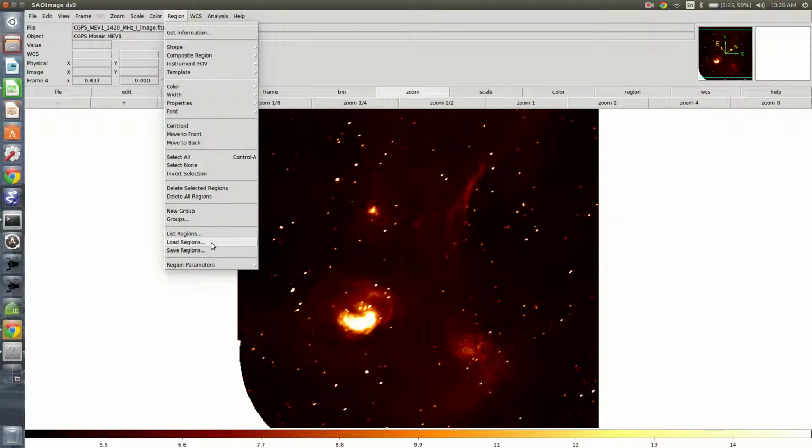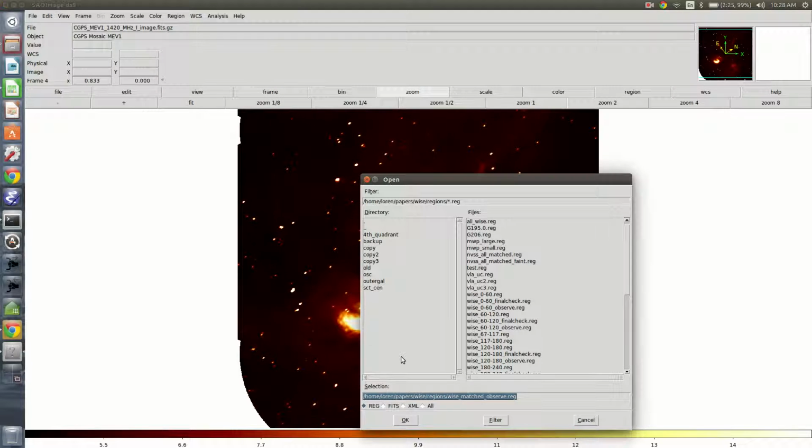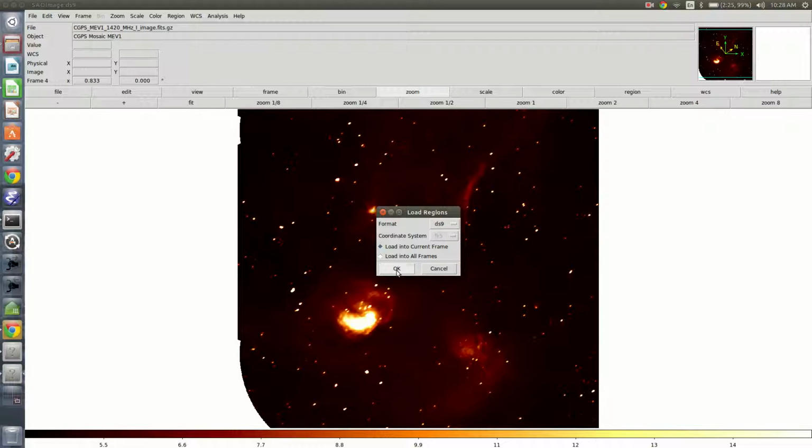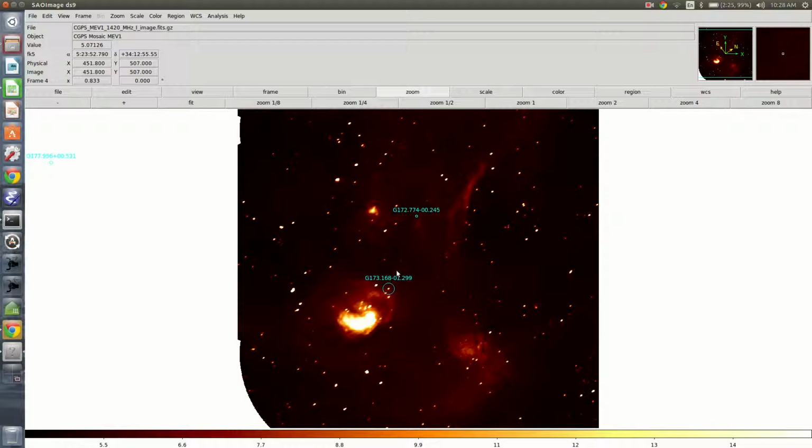Alright, let's load our regions. These regions are going to show you the locations where we have potential new Galactic HII regions. Those HII regions, we really want to know how bright they are in radio so that we can maybe observe them with the GVT. So in this field we have just two. There's one here and one there.